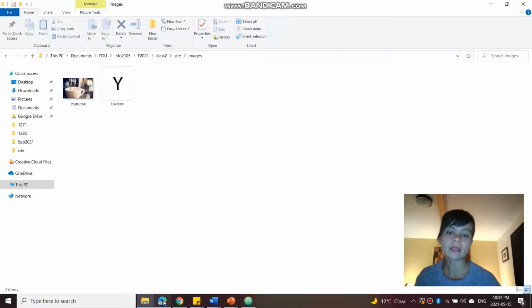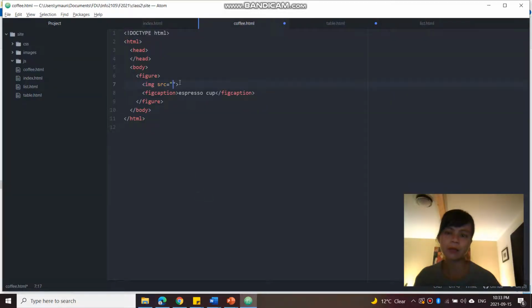So let's go do that. The path is images folder and then espresso, make sure you spell it correctly, .jpg. Okay, and here we go, file, save, and that should show that image in there.